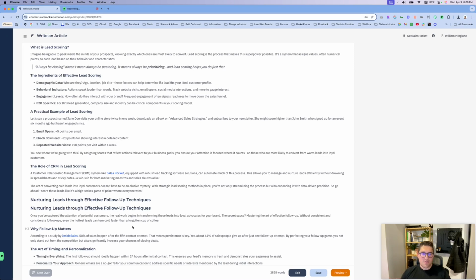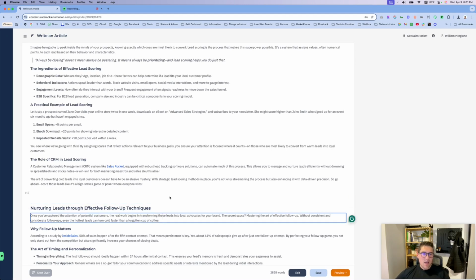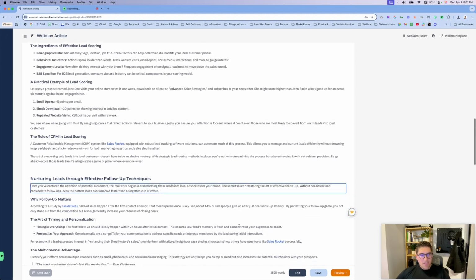There's a few reasons for that. One, AI is not always 100%, and you can see that here, right? There is a double H2 tag. So I am going to remove this, which is fine. But the other reason is you do want to come in here and add some additional points that are a little bit more of a human element. And that will really help take your content and make it stand out among the crowd, right?